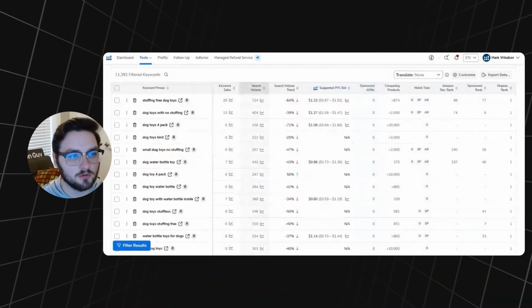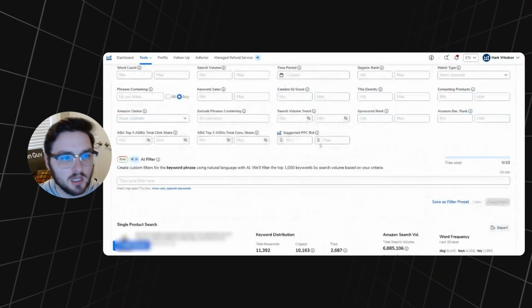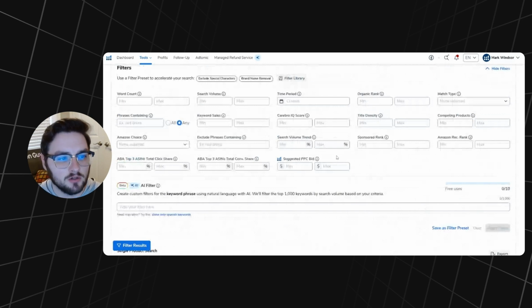So if you, let's say, have an initial budget of $500 a month to spend additional or just test out new keywords, then you want to be looking at something that's relatively low cost-wise and relatively low bid. We can take a look and we can do a few things as well within our filtering. One of the primary things is understanding what the actual search volume is going to be.